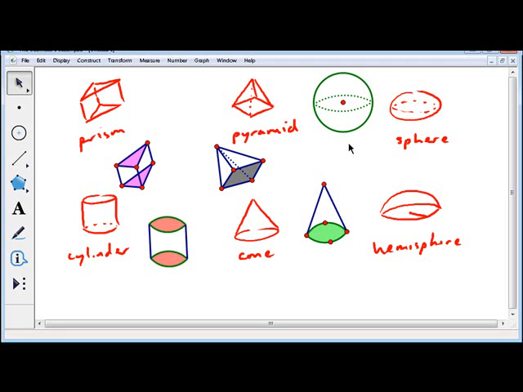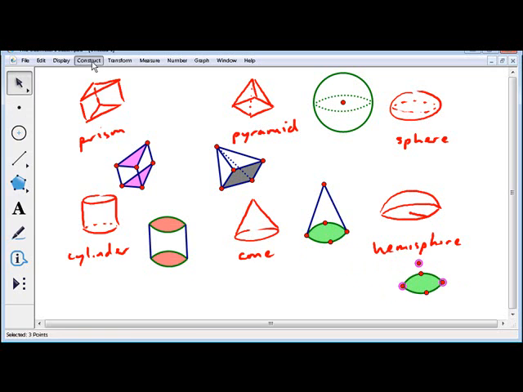And then finally, the hemisphere. Once again, you just construct basically what you did in the base of a cylinder or cone. So I'm just going to copy these, Control C and Control V to copy and paste. And then what you would need to do is create one more point, so you can now choose an arc with 3 points, construct that arc.